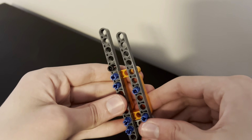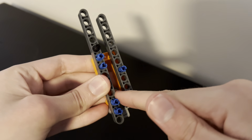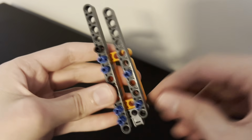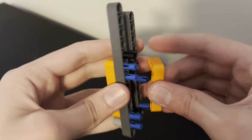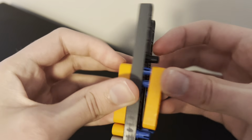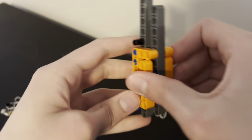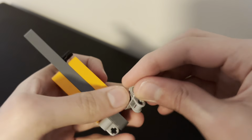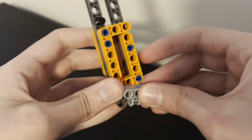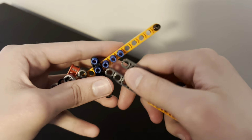Now you're going to build the handle. So this beam is 11 studs long, and this one is 13. And you can see where the pins are. And basically, you're just going to replicate this to both sides. You're going to want to put on one of these L pieces like this, another one just like this, and then this isn't super important to have this little thing here, but that's going to be to hook on some little pieces to make it bigger so it can fit a bigger hand.